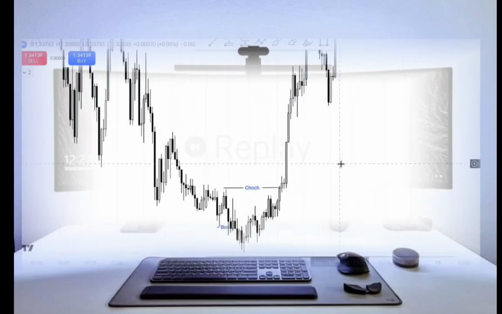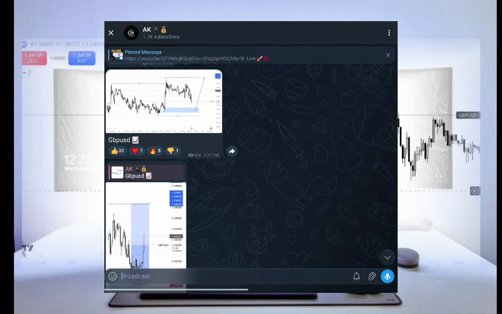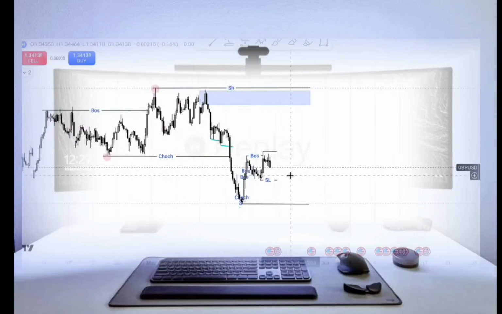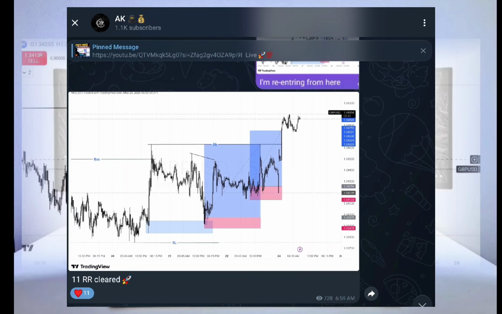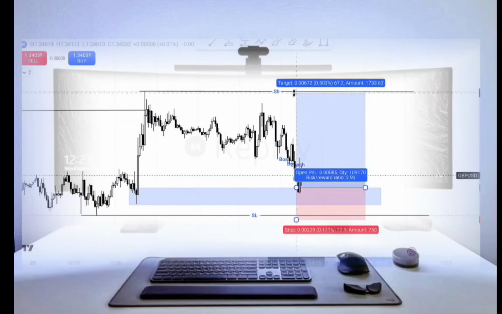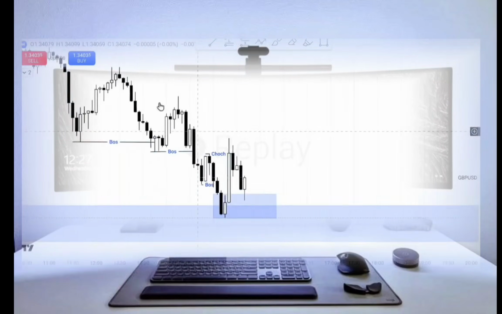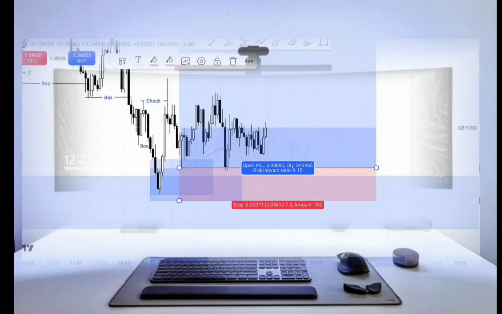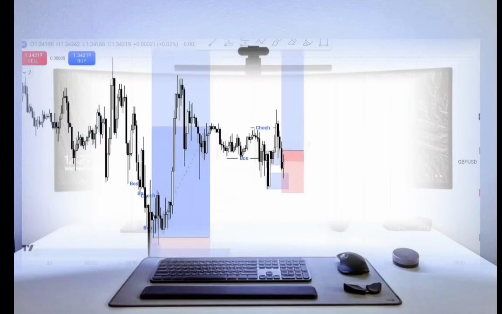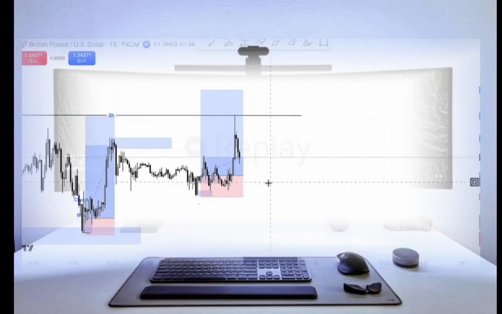I want to walk you through a 7 risk to reward ratio trade that I took with my community using an advanced smart money concept trading strategy. So you want to stay with me till the end of this video and learn my full blueprint of the strategy that I trade consistently with about 1,000 orders and consistently generate profit. Let's get it started.